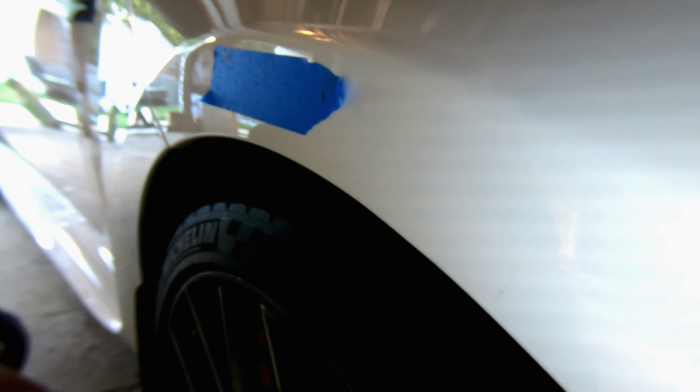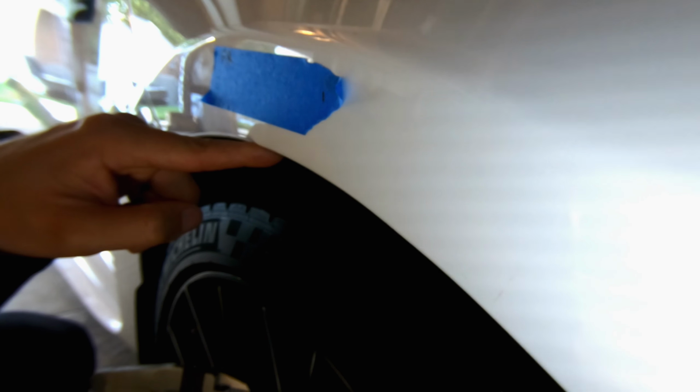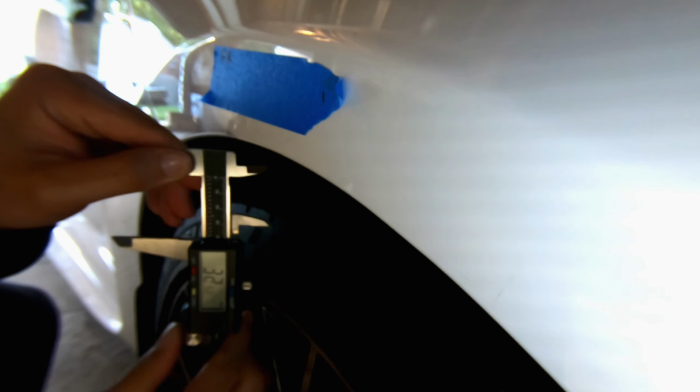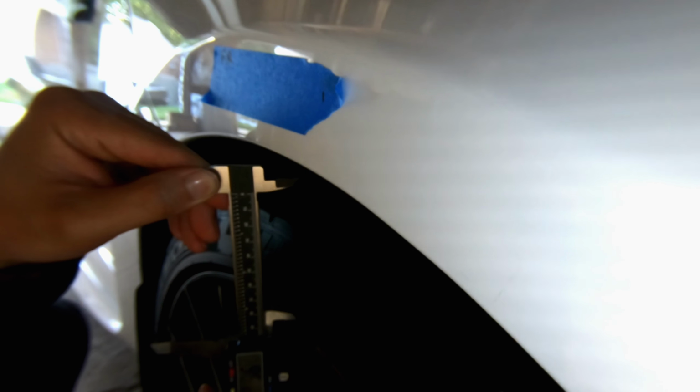So the first thing I'm going to mark on here is, this is the front right side, so I'm going to write FR so I know what it is. And then what I'm going to do is measure from the lip of the rim to the bottom of the fender. That's my first measurement. Make sure you zero out your caliper. There you go. And this is going to give you the most accurate readout. Just make sure you measure from the center of the rim.